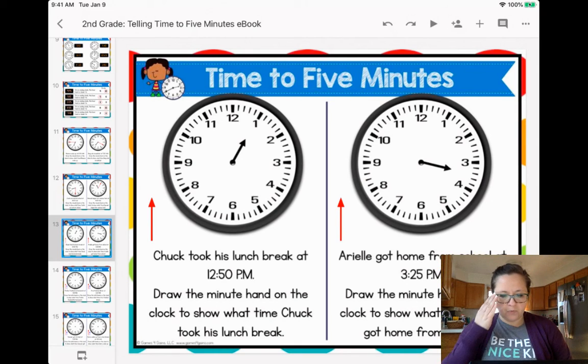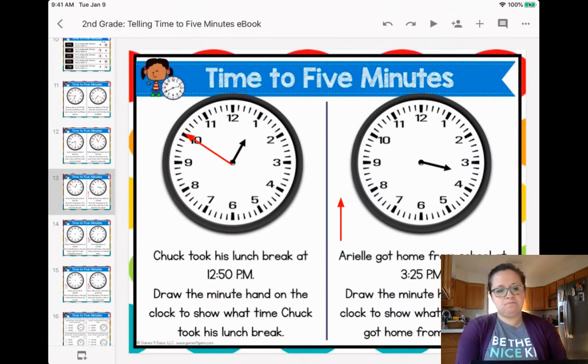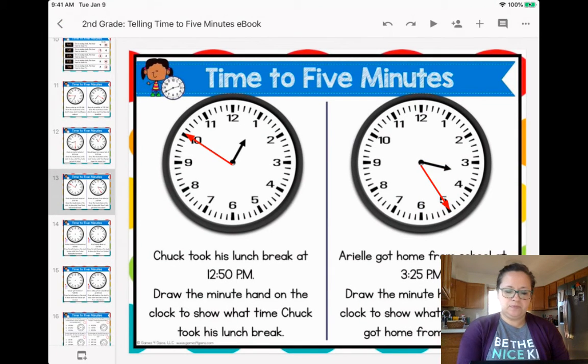Okay, we're flying, guys. We're almost done. All right, 12:50. Oh, they did the hour hand. It looks like it's almost 1 o'clock. 50. I wonder if they're gonna make us do the hour hand soon. Okay, I bet they will. There we go. Should look like that. And 3:25. They did the hour hand. So that would be 0 o'clock, but we want 25. Boom. There we go. Close enough.